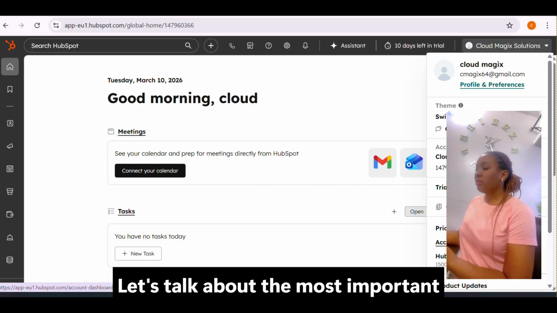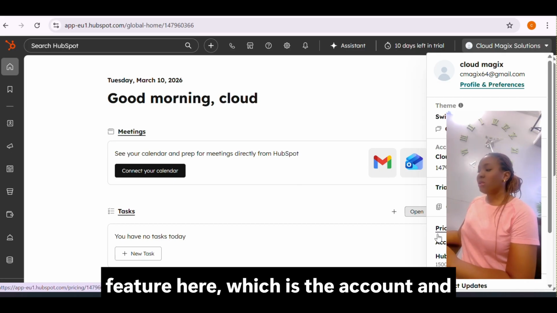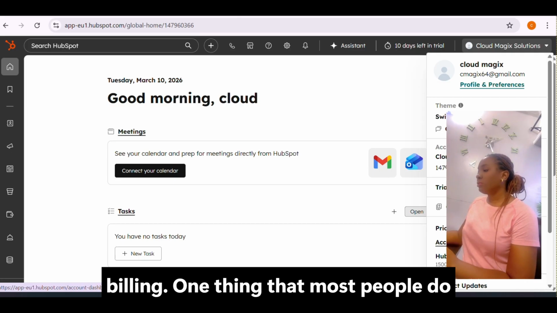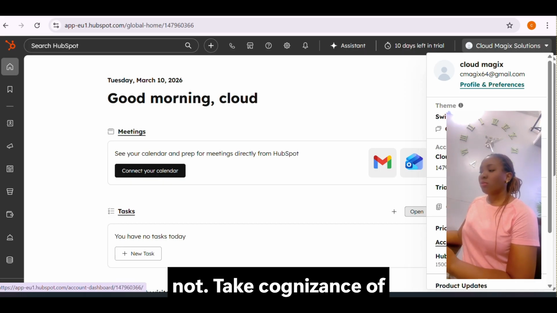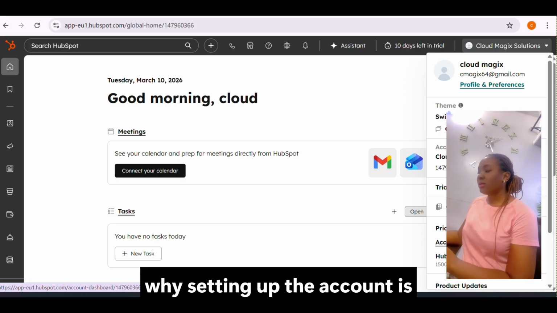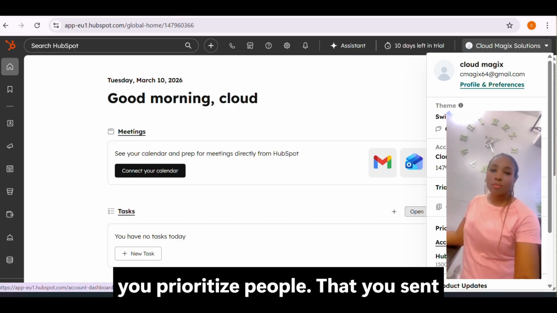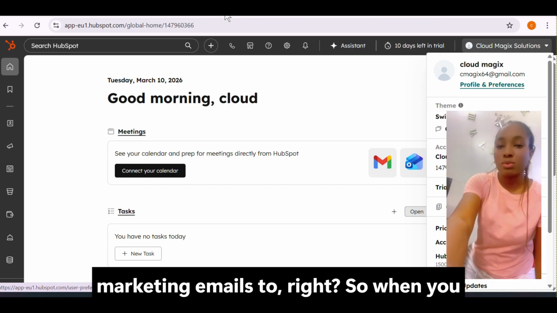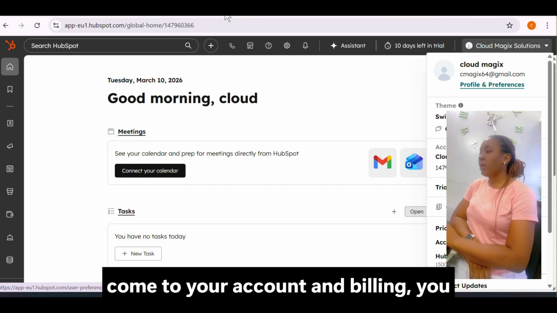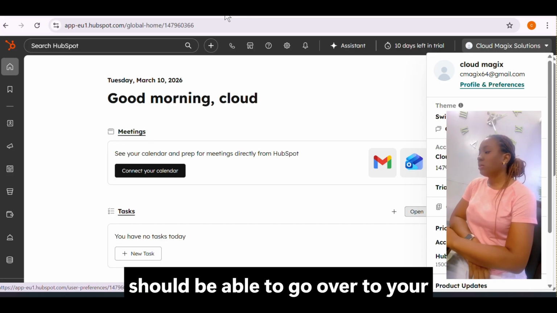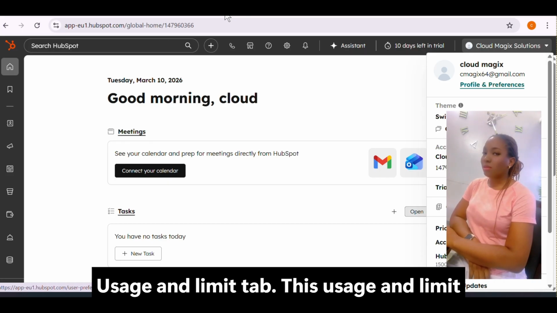Let's talk about the most important feature here, which is the account and billing. One thing that most people do not take cognizance of while setting up their account is the account and billing. This helps you prioritize people that you send marketing emails to, right? So when you come to your account and billing, you should be able to go over to your usage and limit tab.